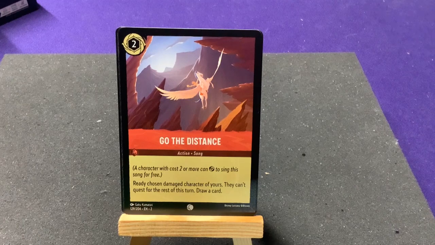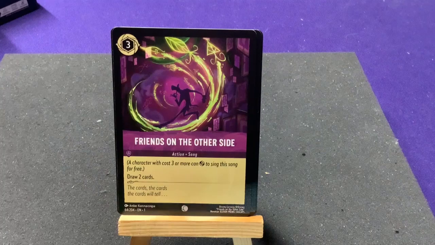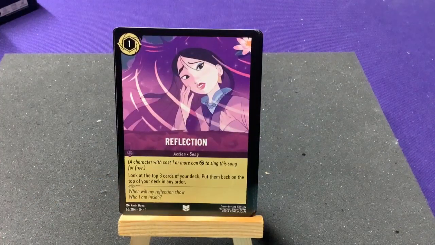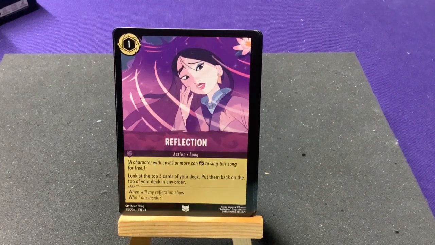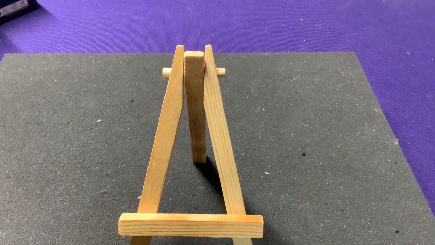Ready chosen character. And then in purple, we're going to get Friends on the Other Side. Lets you draw some cards. Another copy. Legend of the Sword and the Stone, get Challenger +3, and then Reflection. So we get a couple rares. We get some super rares in there, which are really cool. We get a bunch of songs. So each first gate is going to unlock one brand new character plus a bunch of extra actions. So that's really fun. Let's look at deck number 2.